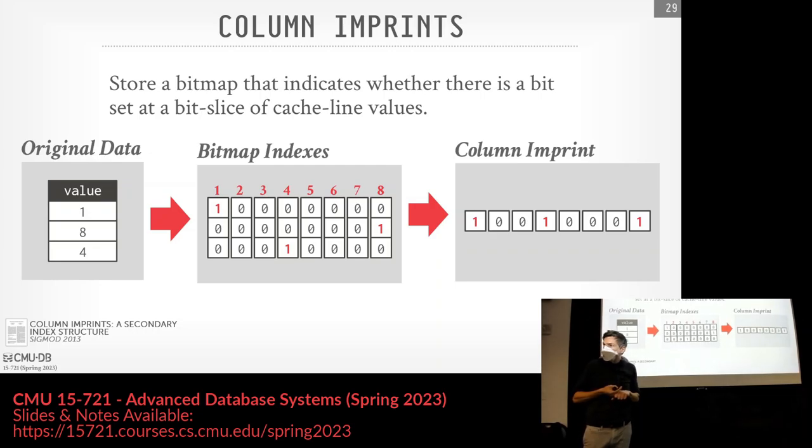What's that? It's like a bloom filter. Yeah, it's like a bloom filter without any sort of false positive rate guarantees. We'll cover bloom filters in much more detail when we talk about hash joins, but basically same idea. You good? I'm just digesting column imprints. Okay, so this was done in MonetDB in the early 2010s.